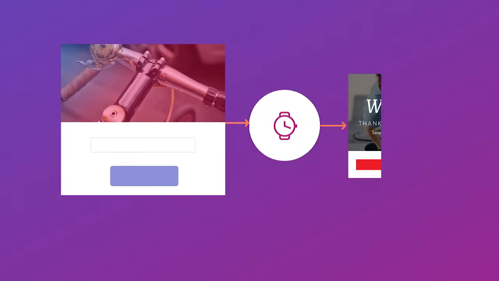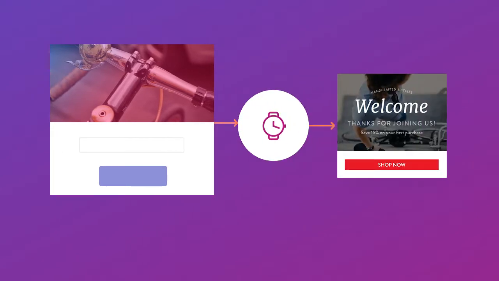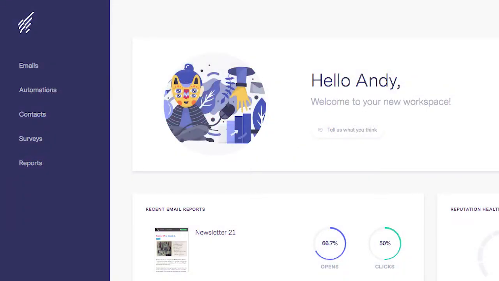When someone signs up to receive your content, a very effective way to engage with that person is to send them a welcome email. And you shouldn't wait till your list grows to do this. In this overview of Automation Lite, we're going to create and activate an automation that will welcome your new fans 3 days after they sign up.